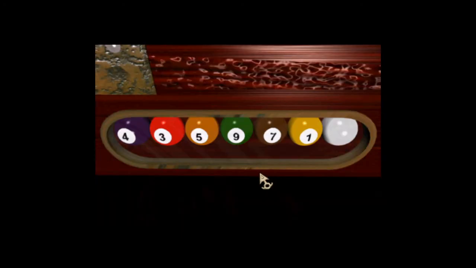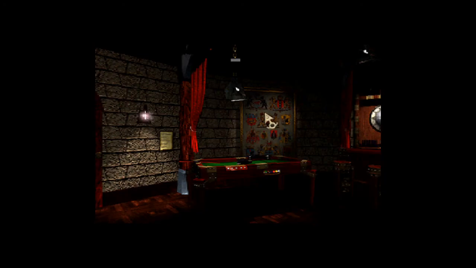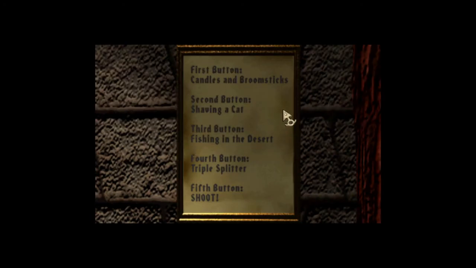Okay. 4, 3, 5, 9, 7, 1. Okay. I'm sure this is going to be relevant somehow. First button, candles and broomsticks. Oh, okay, this is the name of the thing. Second button, shaving a cat. Third button, fishing in the desert. Fourth button, triple splitter. Fifth button, shoot!